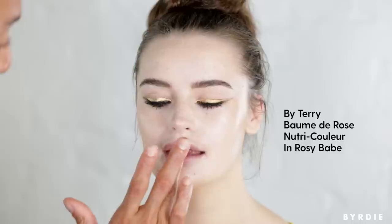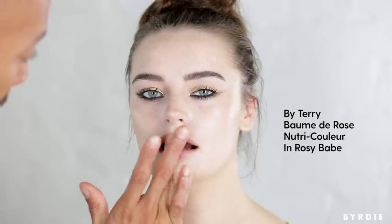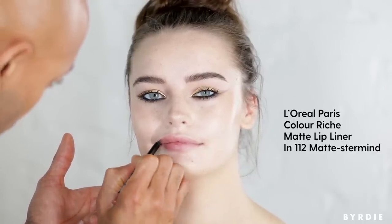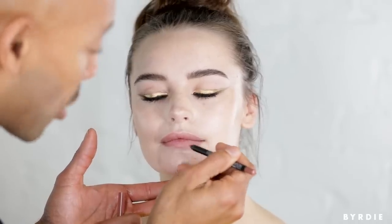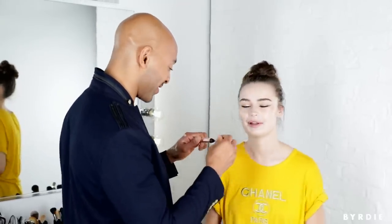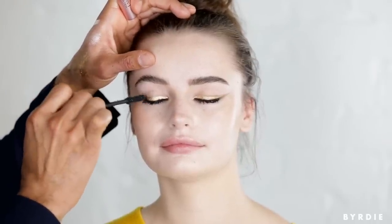For the lips, we're going to do super minimal lips. I'm using a tinted lip balm and a lip liner, but I don't want them to bring attention to themselves — I just want them to be magnified a bit more. The goal with this lip liner is more or less just to perfect the shape of the lips, not to offer color. And that mascara coat I told you I was coming back for — I'm going to do it now. I just want to make sure no gold fell onto the lashes that may take away from the look.